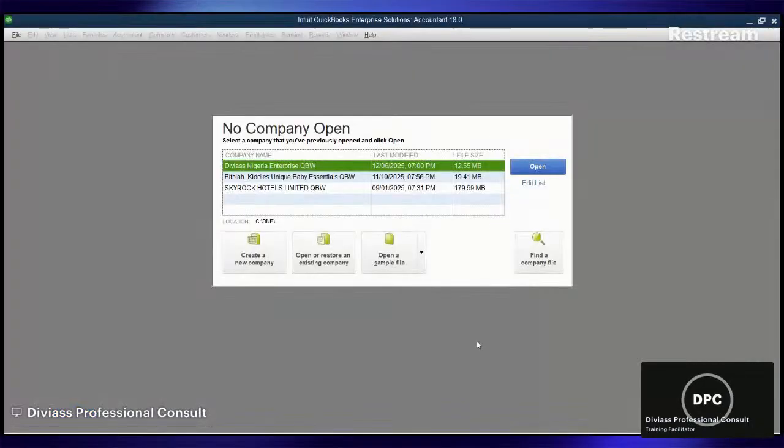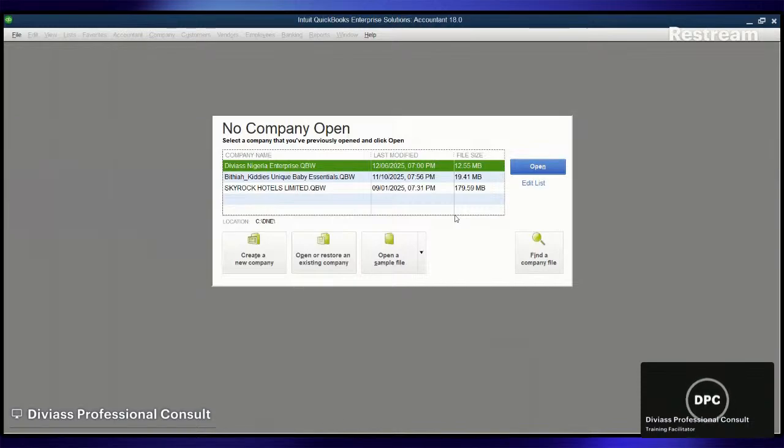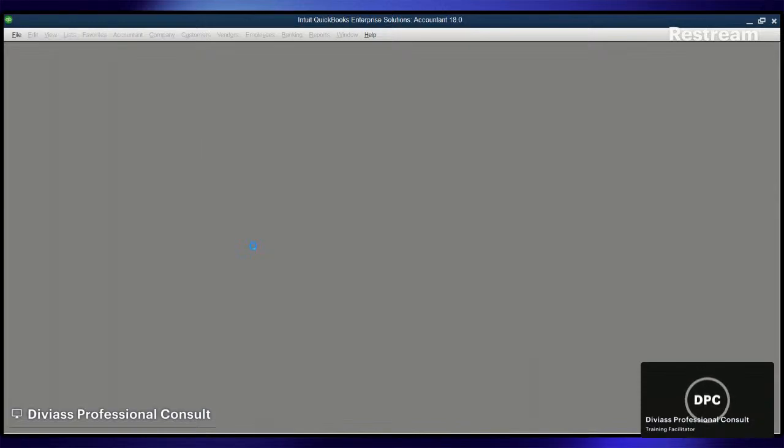Now to create company file, you start by installing the accounting software, which is QuickBooks. After that, you have a window like this. Through this window, you create a new company file by clicking on the button here. You have many options.